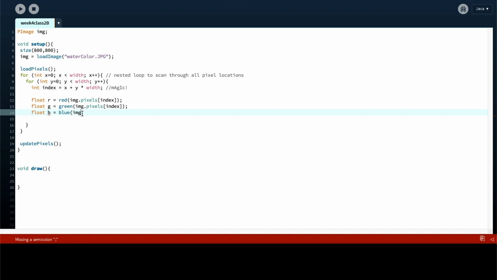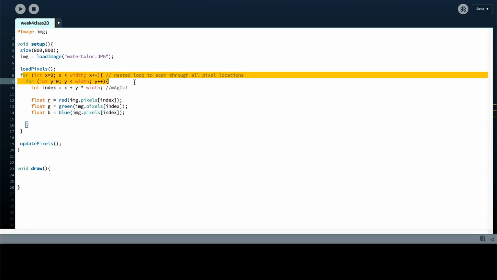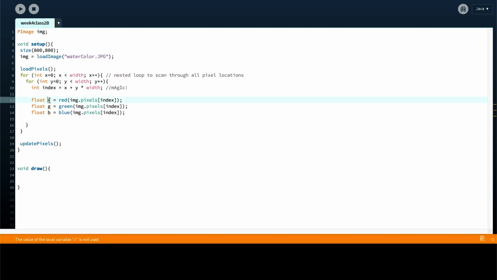Blue, img.pixels. We're looking at our array for the image. And there we go. So now what we should have is, for every single pixel, the red, green, and blue value of the image of that watercolor.